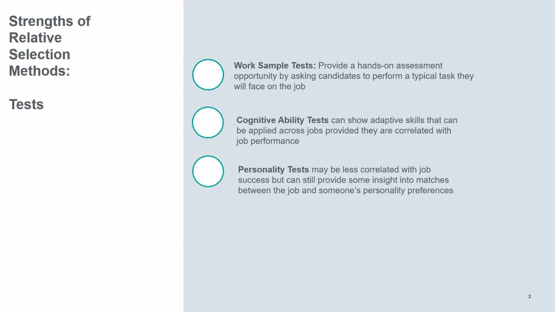The second one I'd like to speak about is tests and how tests can be used as a strong selection method. So at your most basic, you've got work sample tests where you're providing somebody with a hands-on assessment opportunity to perform a typical task they will face on the job. This is something like making coffee, or maybe if you're looking for somebody to put together a certain component, you would have them actually physically put together the component as a way to measure their ability.